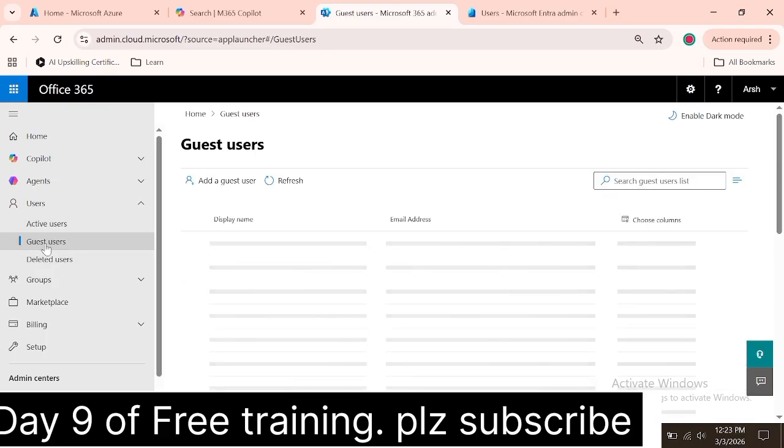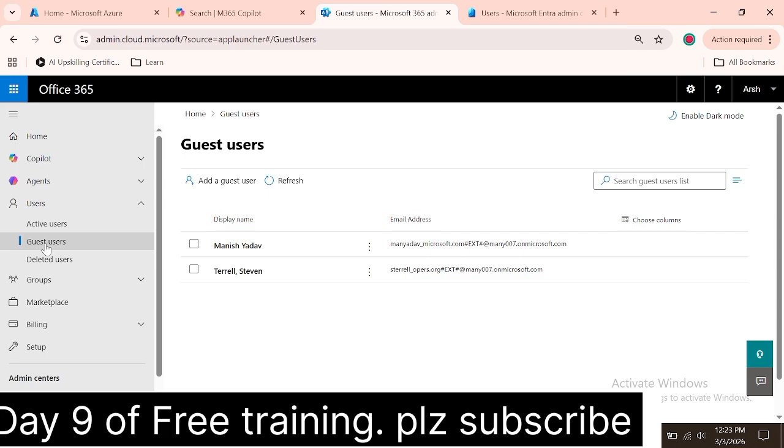So guest user. What is a guest user, guys? Guest users are the users who are guests, like the name says itself. They are the users who are not our company employees, but they're very important for us. They frequently come to our company to take the blood sample if it's a hospital industry, or to sell their new products if it's a company of a retail industry, like Walmart or a Reliance store. So these are the users who come to do business with us regularly, but they are not our employees.